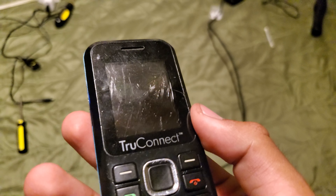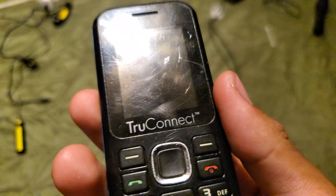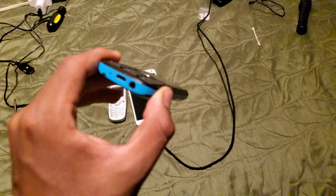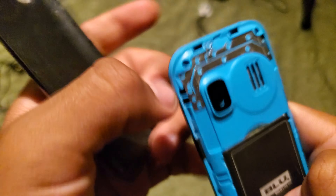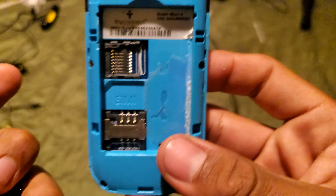Now let's go with the three broken phones. First, this is a cheap little True Connect Micro 2. I don't know what carrier this thing is on, but it's a cheap little phone. Unfortunately, the screen — well, everything works — but what happened is it has a demolished screen; you can tell by the lines inside. It's really demolished. I tried turning it on but the battery is a little low.